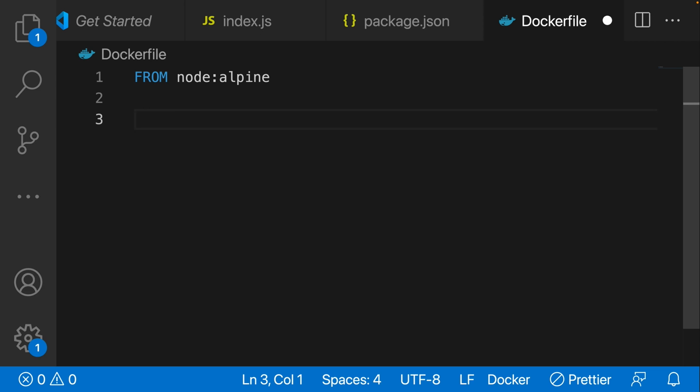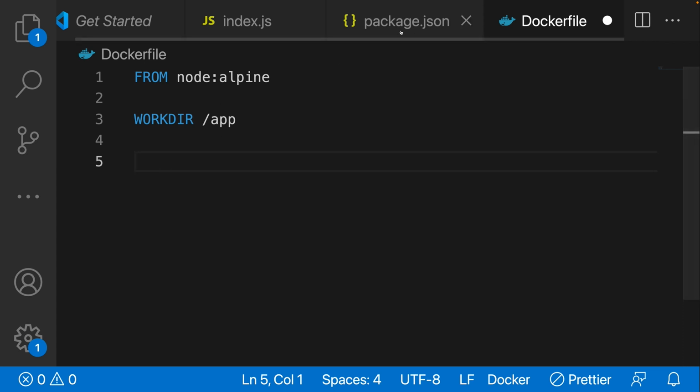The next thing is specifying the working directory. The working directory is going to be the directory where all of our files are going to be and run inside of our container. Typically, what I like is WORKDIR, and then our working directory is just going to be inside of an app directory. And what's going to happen now is everything is going to be put inside of this app directory, and everything is going to run inside of this app directory.